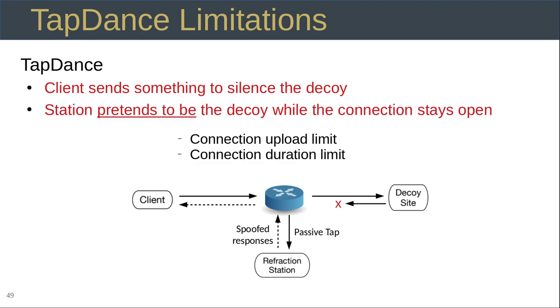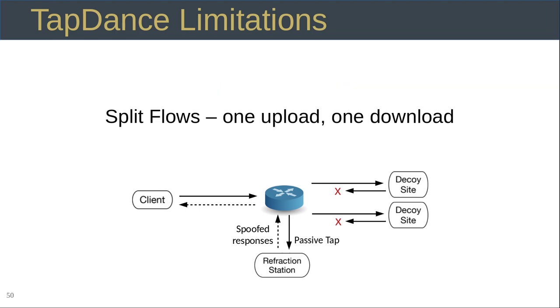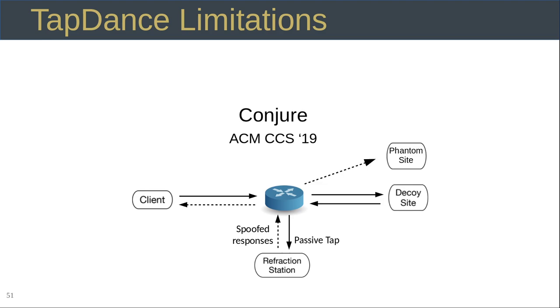But going forward, this is something that we needed to fix, and we've gone through a couple of iterations now and some engineering rabbit holes to get around this and design refraction networking in a new way. One of those was the idea of split flows, where we have two flows, one upload and one download. If the upload flow was closed, you would just open a new one. This didn't see a long deployment because of the intensive complexity. But we then were able to come up with the design specifically motivated by this trial for Conjure, which is the latest refraction networking design and removes a lot of the drawbacks that we saw throughout this trial.